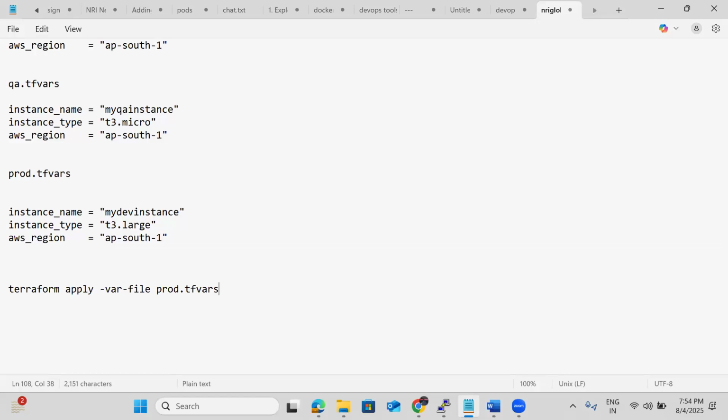Any doubts on this? Is -var better or -var-file better in production? I think the file is better, right? Yes, -var-file, because we can keep this in a GitHub repository itself.